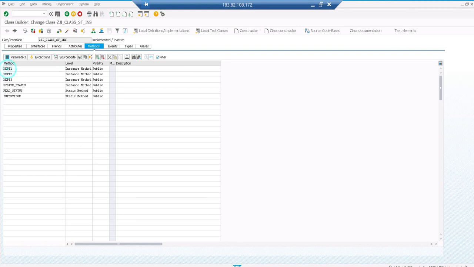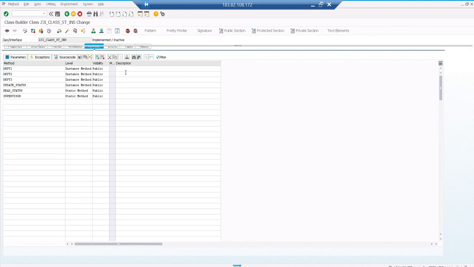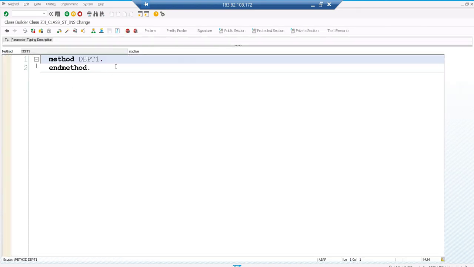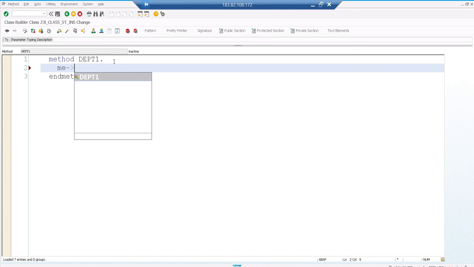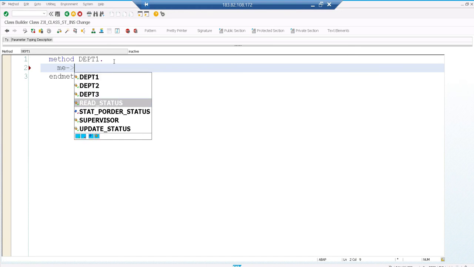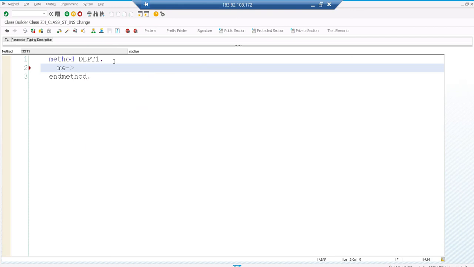So department 1. Here I'm going to call the update status method. So me hyphen, because it's going to be inside the class. So here update status. You can use pattern or you can say control space bar one more time.